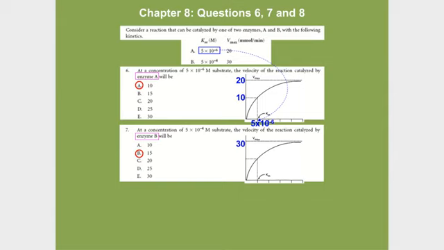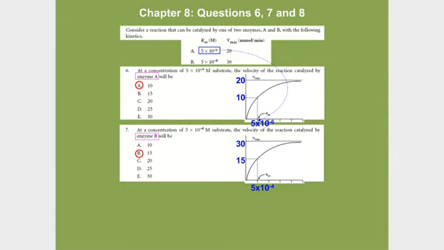So on this graph, we can put the value of Vmax of 30. There it is, 30. And where do you find the Km? It is found at 1/2 the Vmax. 1/2 of 30 is 15. So this is 15 right here, as shown by the arrow. And then we go to the enzyme line, and straight down, the Km value is 5 times 10 to the minus 4th. And it says in the question, at that value, 5 times 10 to the minus 4th, what is the velocity? The answer is 1/2 of 30, which is 15.